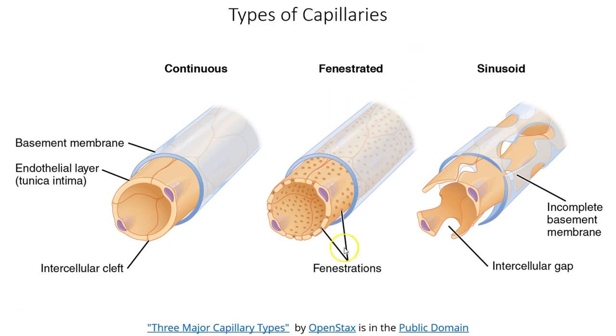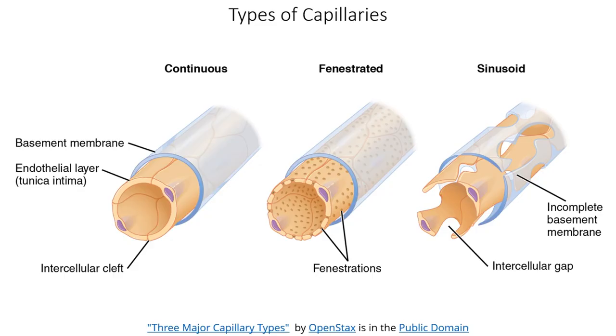Our next type is fenestrated capillaries, and so these little openings are fenestrations. These are pores, so little openings in the cells. In addition to the tight junctions in the lining, these are going to make the capillaries a lot more permeable to larger molecules. So the number of fenestrations and how permeable they are and how large they are is going to vary according to where they're found in the body. They're found very commonly in the small intestines, which is where we're absorbing most of our nutrients, so it would make sense that we want slightly larger molecules to be able to pass through these capillaries.